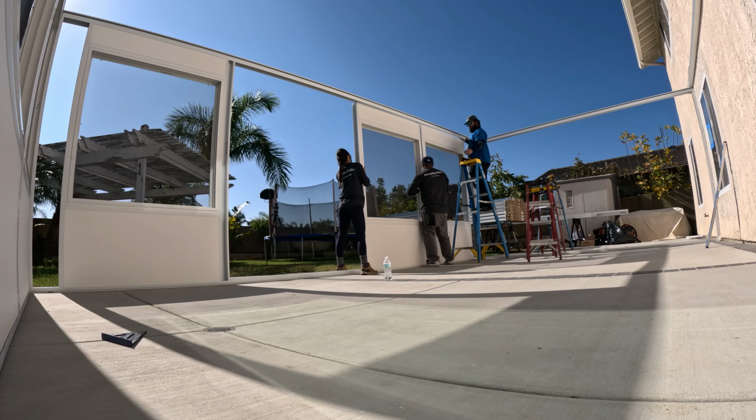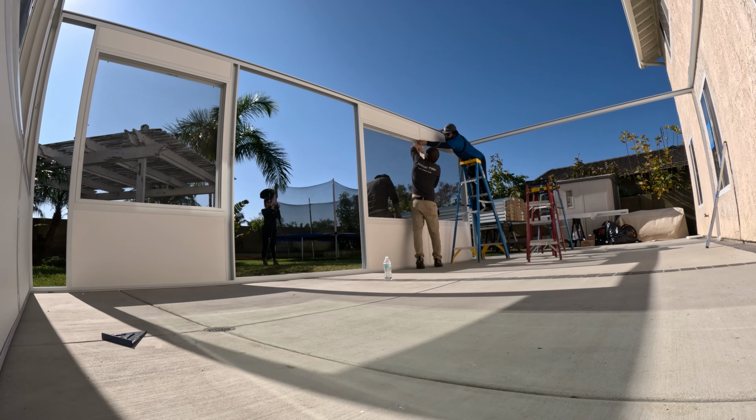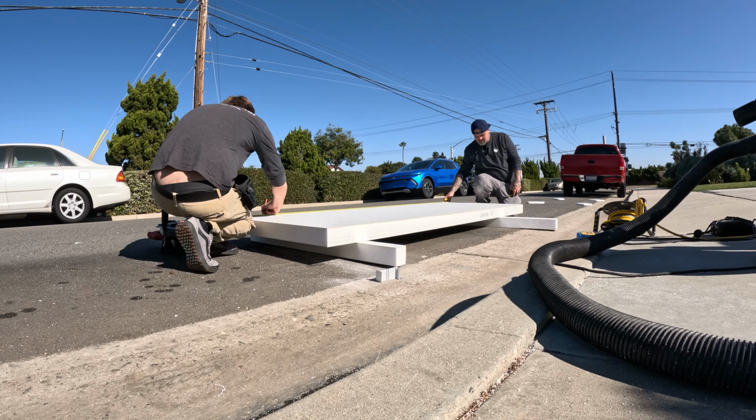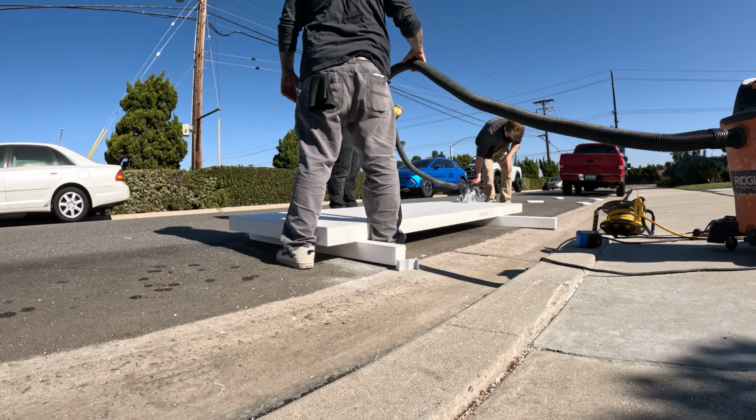That's just working on the front wall. So Latrice is right there helping out too. Latrice is my wife. Please give her a big shout out for helping out and making these awesome videos for you guys. We wouldn't be able to do this without her.